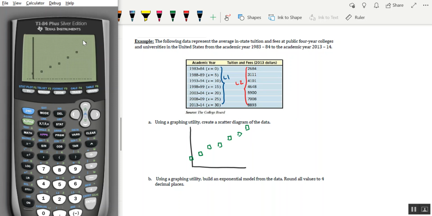So in order to do that, we're going to have to press Stat, go over to the Calc menu, and then scroll all the way down to option 0 where it says ExpReg. So that is short for exponential regression. Go ahead and press Enter now. And just make sure that the X values are coming from your L1 list, the Y values are coming from your L2 list. You can leave the next 2 rows blank, and we'll scroll down to where it says Calculate and press Enter. And there we have the format that the calculator is assuming you're going to write the exponential equation in, a times b to the power of x, and then the specific values of a and b.